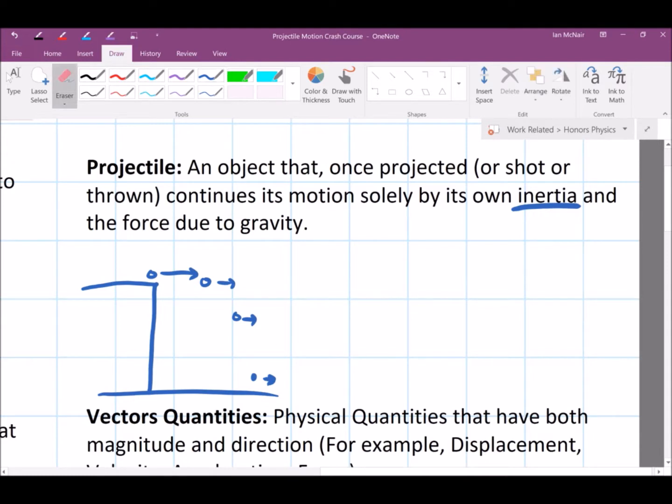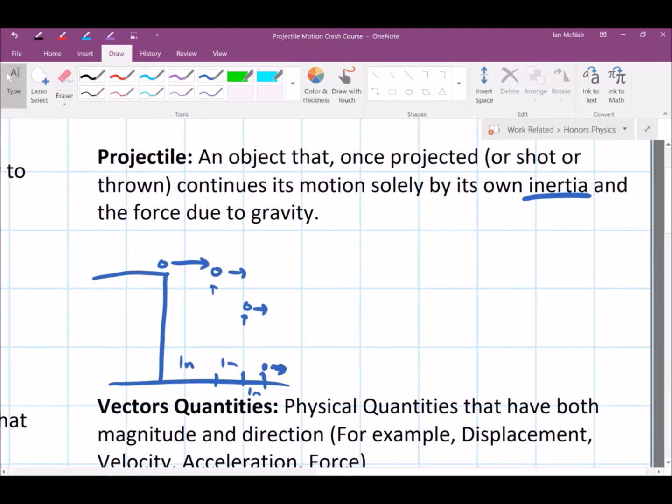And this is a little misleading because later on you'll find out that if I drew these at 1 second intervals, which I already realized is vocab that might be confusing, they would actually travel out the same horizontal distance every single time. So if this was equal to delta x, or just a certain distance like 1 meter, then this would also be 1 meter. From here to here would also be 1 meter, and so on and so forth. So that's all you need to know about what a projectile is, and this is going to help us later on understand something about what's going on here.